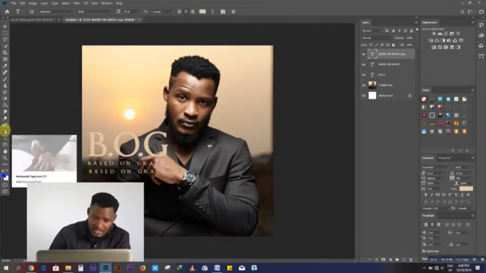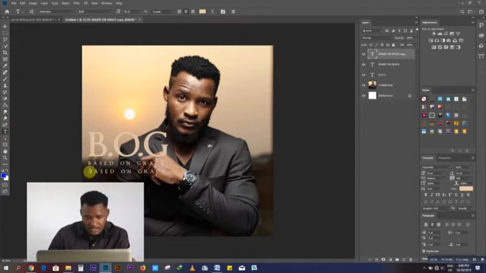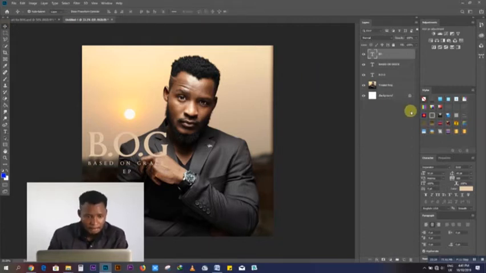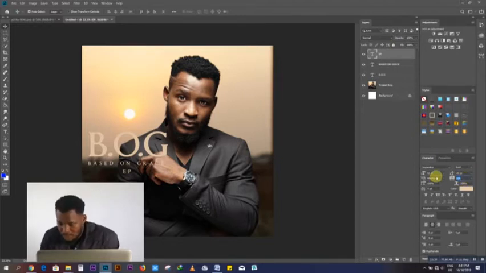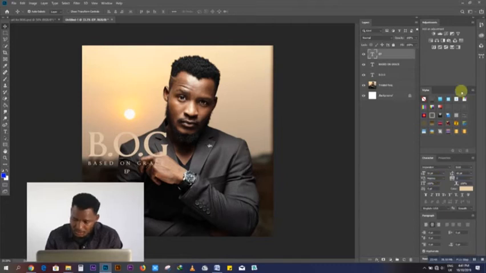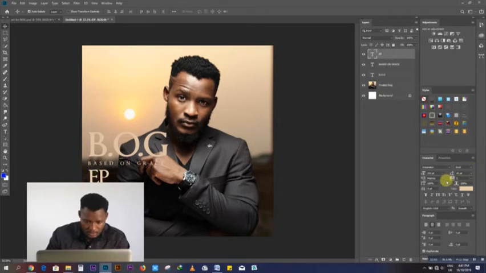So now we'll get back to our text tool. Click on it, it's just by the left-hand side of the system, and then you highlight this text and just type in all caps EP. Now I'm going to close the gaps between the alphabets because it's not needed in this particular scenario. So let's come to our character panel where we had 600 for the other text, and we just take this to 0. And then we increase the size to maybe 200. Okay, so this is what we have. I think 200 is too big, so I'll make this 150, maybe 120.